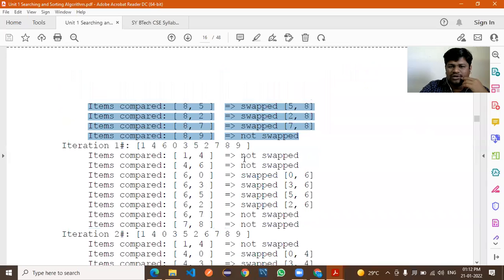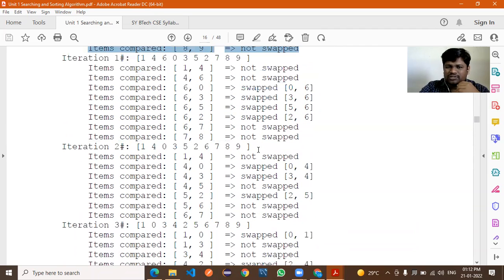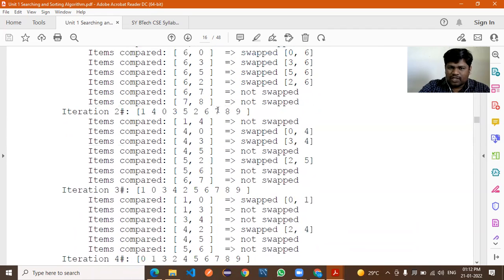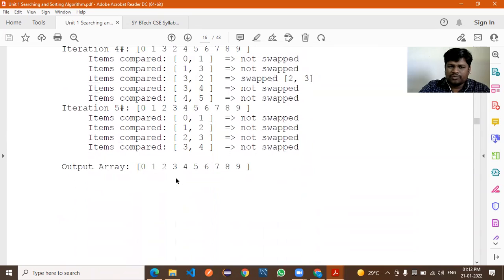At the end, we'll get one element, which is the highest element, right? After that, in the second iteration, we'll get 8, 9. Here, they are already in sorted order, so that's why we got the extra elements 6, 7, 8, 9, right? In this way, we have performed 5 iterations, right?